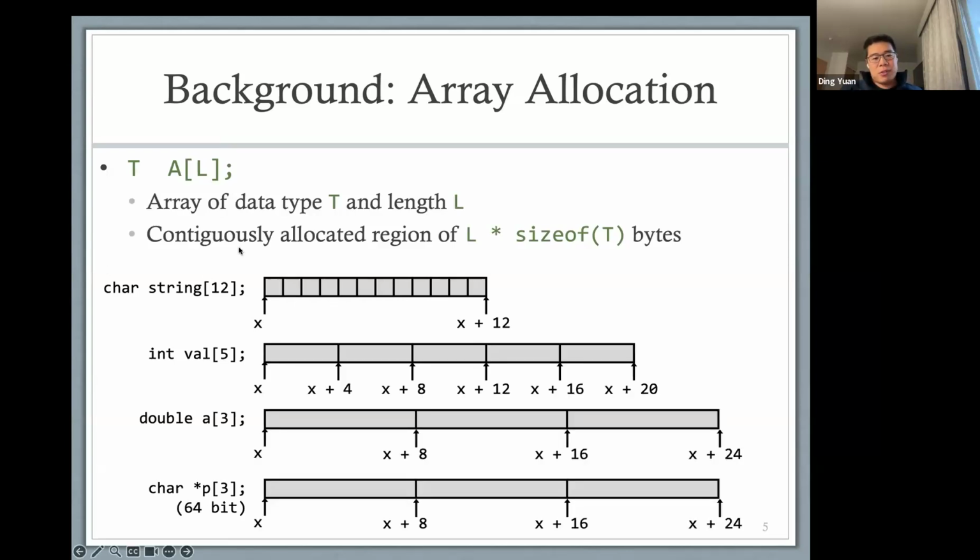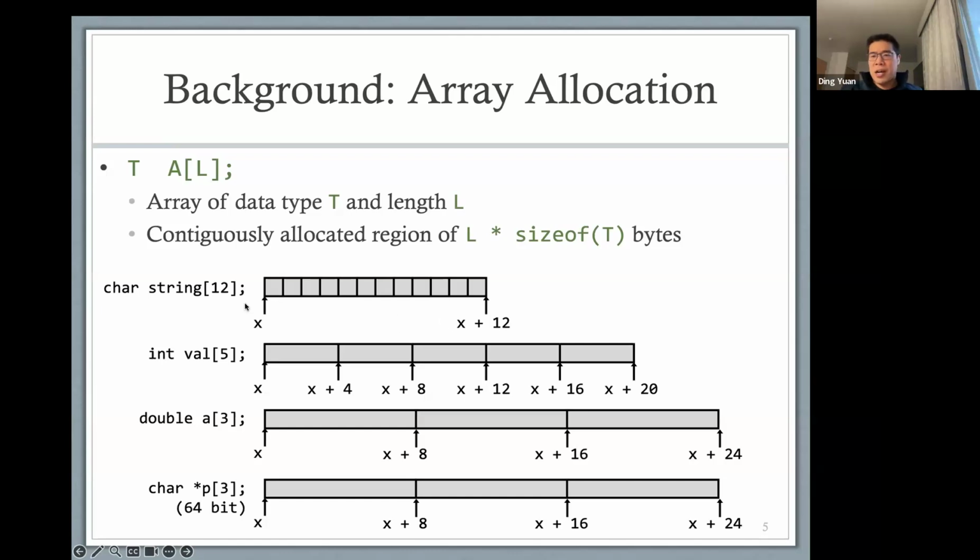Let me give you some examples. If we have a single-dimensional array, the type is T and the length is L, we are going to allocate this array sequentially in memory.